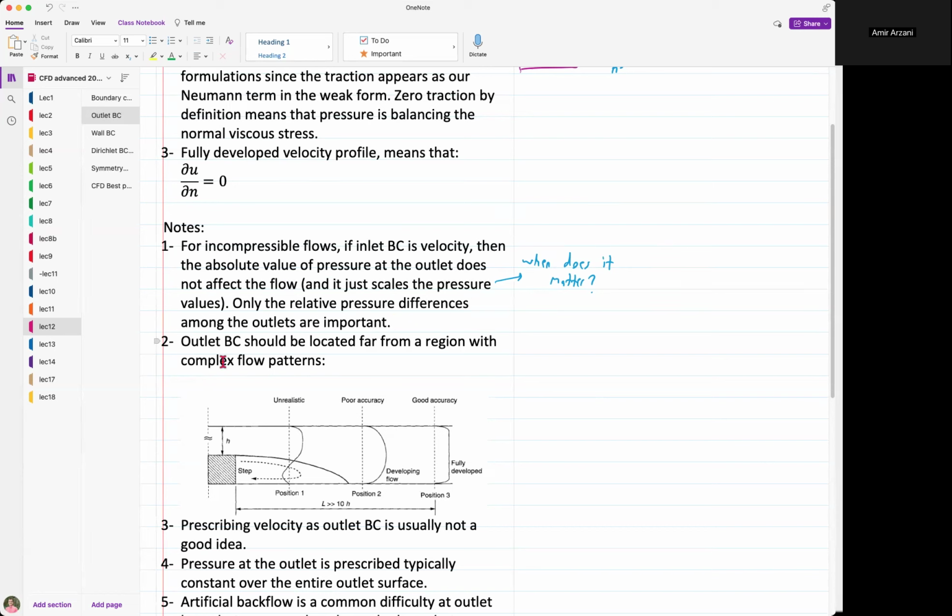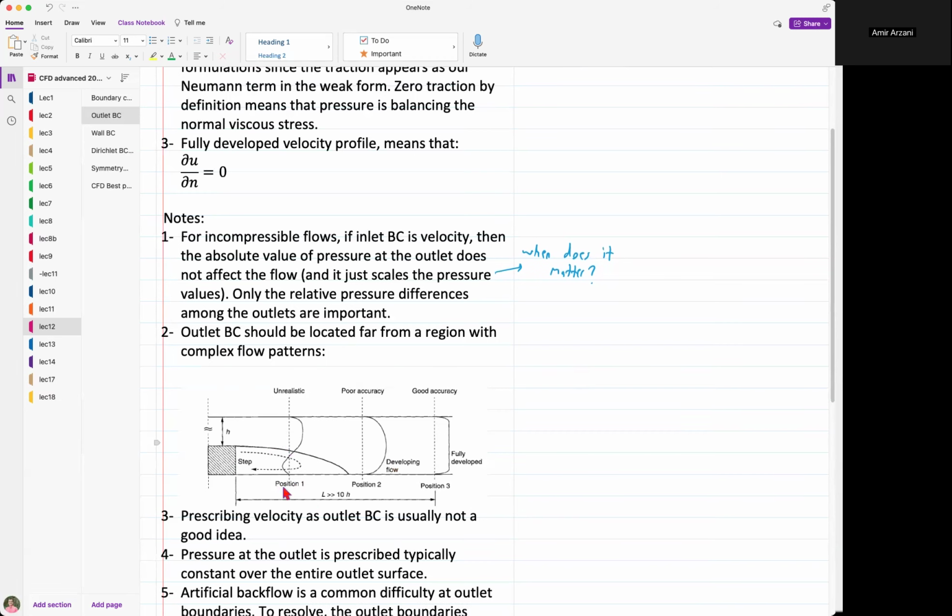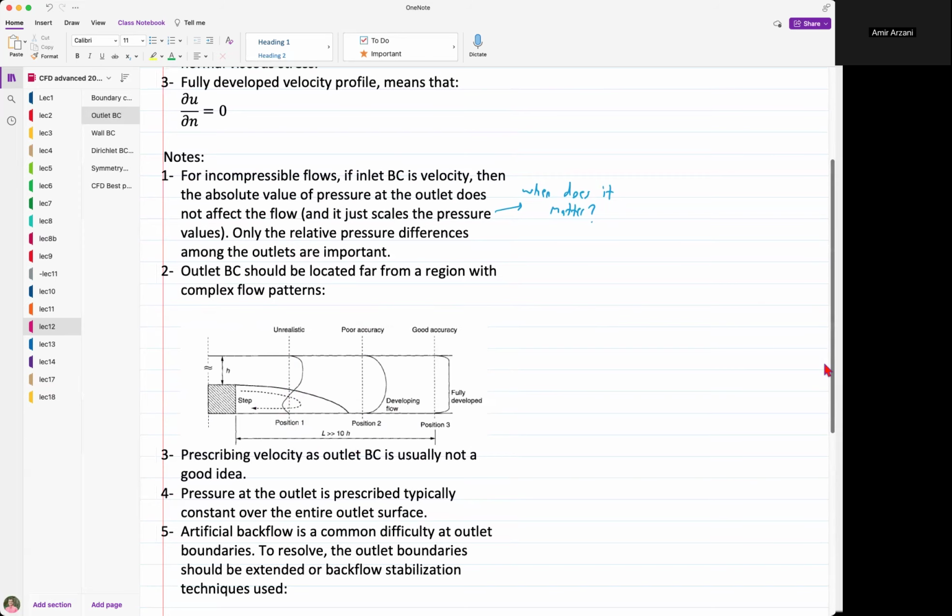So similar to the inlet boundary condition, that should be far away from the region of interest where complex phenomena happen, the outlet boundary condition should also be far away downstream of the region of interest. So for example, if you have some recirculation, complex flow happening here, you'll never want your outlet boundary condition to be right in that region. You also don't want your outlet boundary condition to be right after that. You want to make sure it's sufficiently downstream of that region where complex stuff is happening, like recirculation.